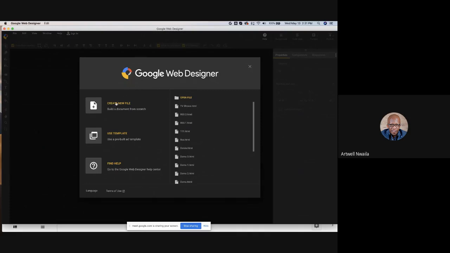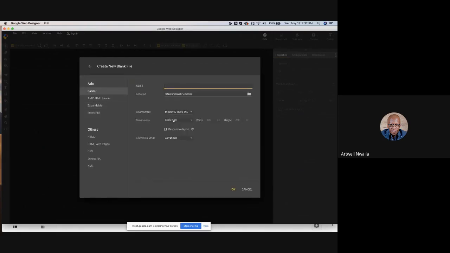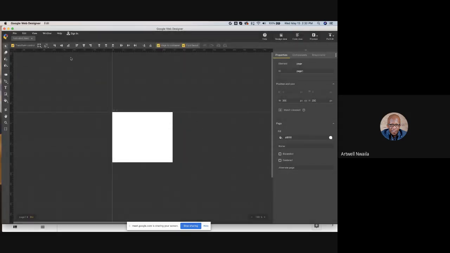So I'm going to quickly jump into this. You're going to click on create a new file. Based off the asset that we were provided in our brief, I'm going to create a 300 by 250. I'm going to call this YOLO shirts, and I'm going to leave everything else as is because it's perfectly fine as is. I'm going to click on OK. So I can see on my canvas that I'm missing a timeline. So I'm going to click on here, click on timeline.